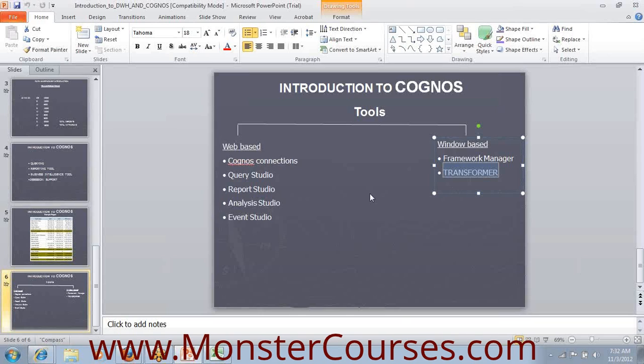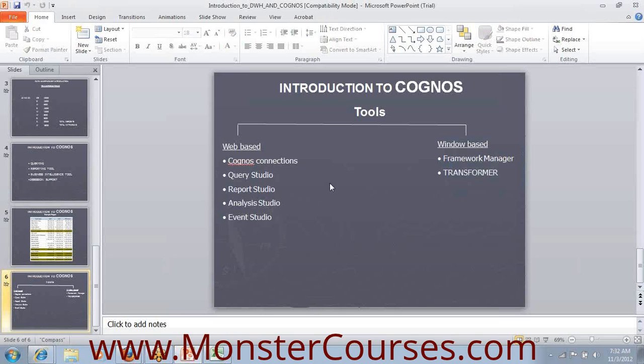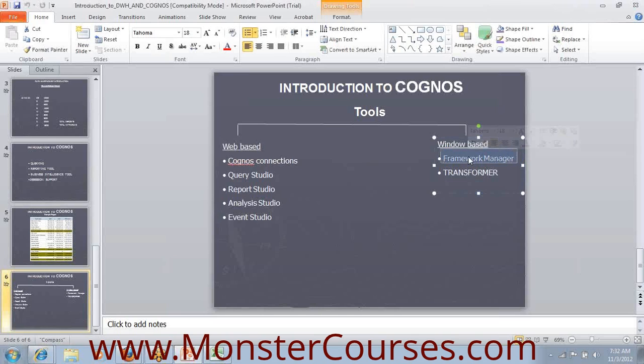Okay, and here in our regular projects, first of all we need to work with Framework Manager. We need to do modeling and publish a package. By using the published packages only, we are going to work with Report Studio. That is the workflow. But for learning, we are going to start with Report Studio at first, and once we're done with Report Studio, then we'll go for Framework Manager.